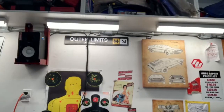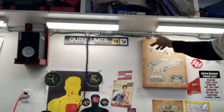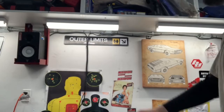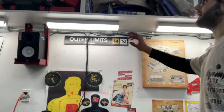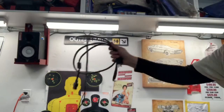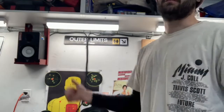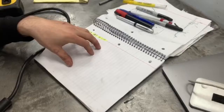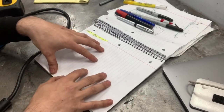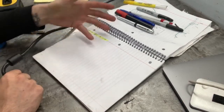The only thing I went ahead and did since you guys last saw this is I hung some TRS cable from the BX conduit above it. Now what we have to figure out is how we're going to power this. I think it would be really cool if we had a switch mounted right on the wall to turn the entire media system on in one go. In order to do that, we direct wire the speakers into the BX conduit above it. Sometime in the near future I'll make a video going into depth covering the fundamentals of basic electricity, but for now I'm going to assume that you understand the basics.